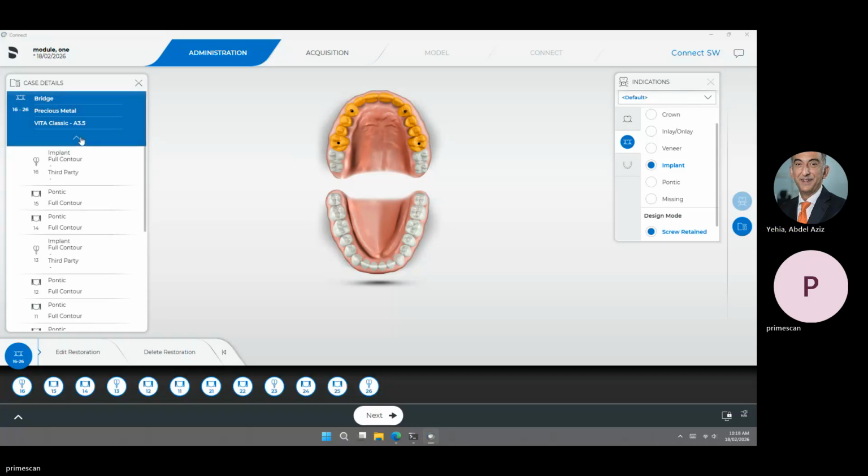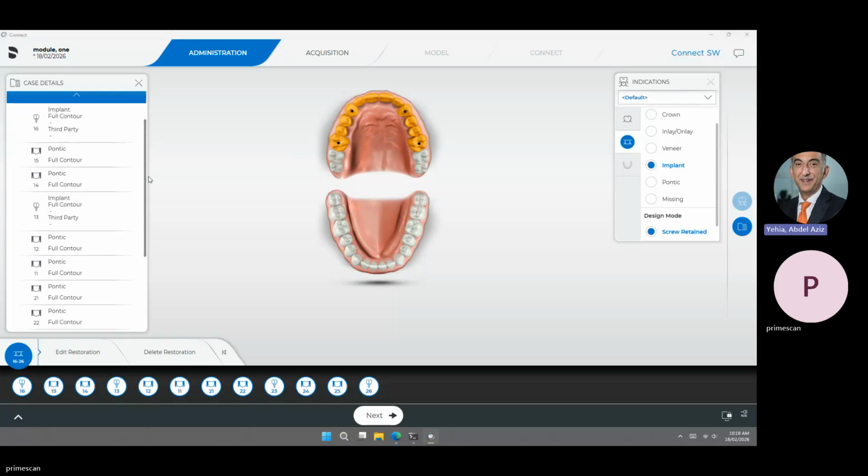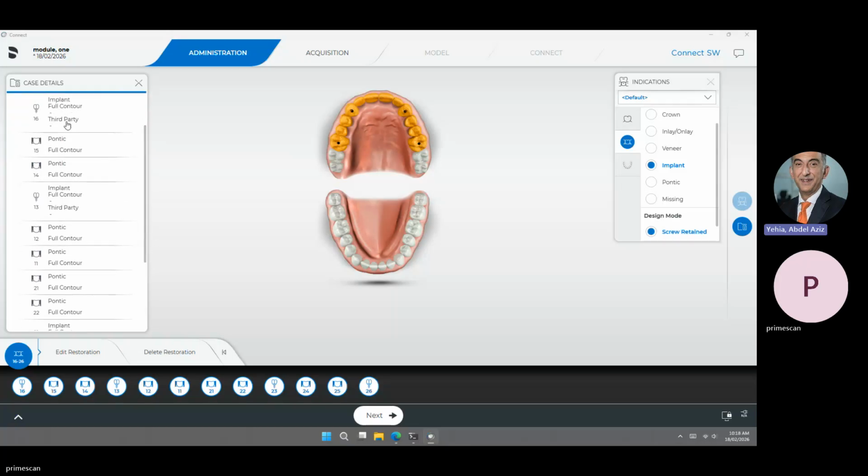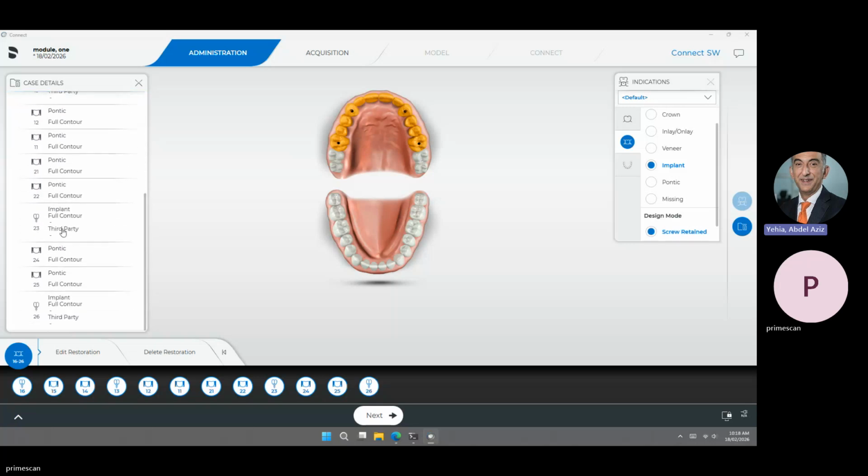And if I click on the arrow, you get all the details, and you can see that implant full contour third party. This means that the third party is the software. It's a different software, basically 3Shape or exocad. Okay, pontic, and then implant third party, and then the pontics, and then on the other side, you also have the implant third party and third party. Again, by third party, it means the lab software you are sending to. Okay. Let's delete the restoration.